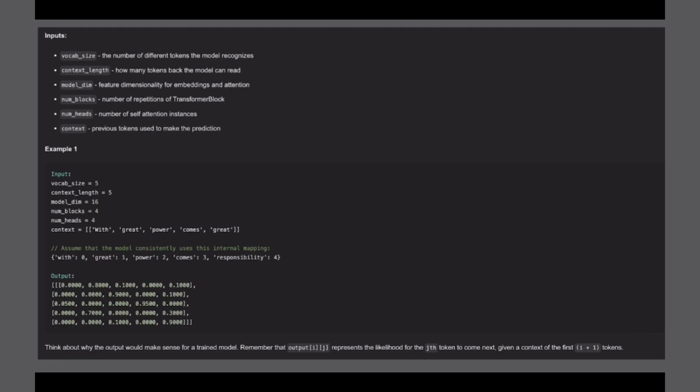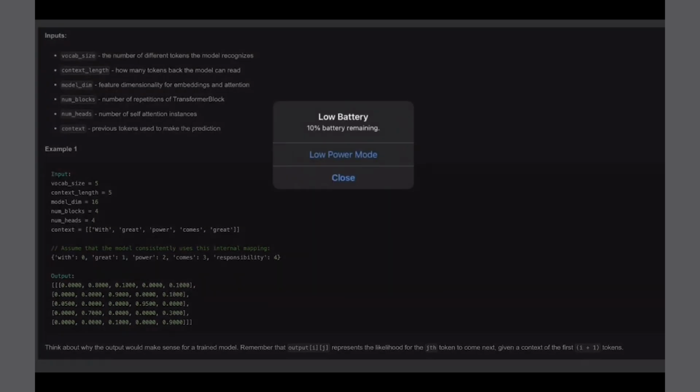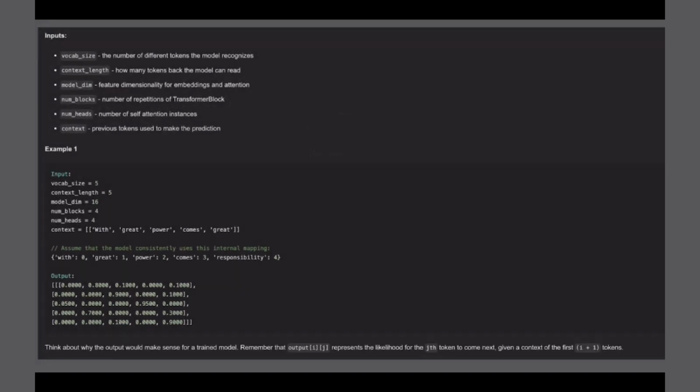And I can link something in the description, like a problem or a video for that. But we actually just refer to the embedding dim or the attention dim as the overall model dimensionality. And the larger this number is, the more complex the model is. And just for reference, GPT-2, so that was before GPT-3, had a model dim of 512. And then obviously this got even bigger with GPT-3 and then GPT-4.